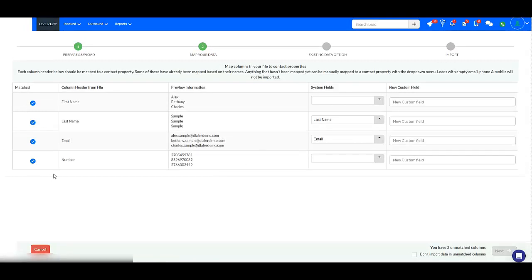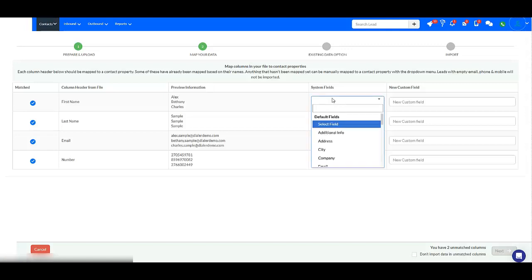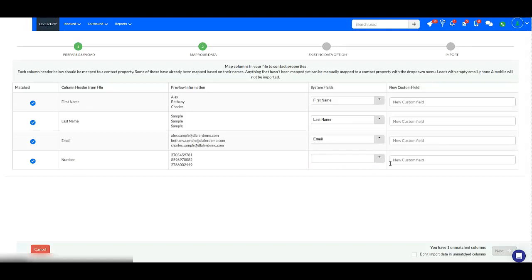Now it opens up the file, and you'll see that if it detects a field name that matches automatically in our system fields, then it'll map that automatically. But if it's not detected, then you can map that field. So we'll just go ahead and look for first name and then number. Now, you'll notice over here on the right, you do have the ability to create a custom field.